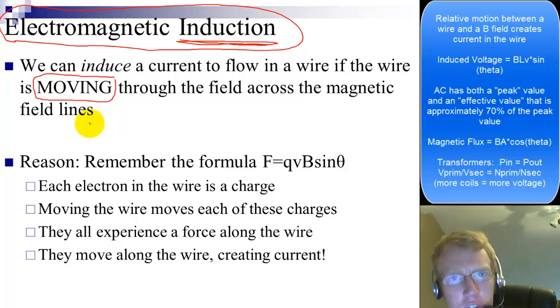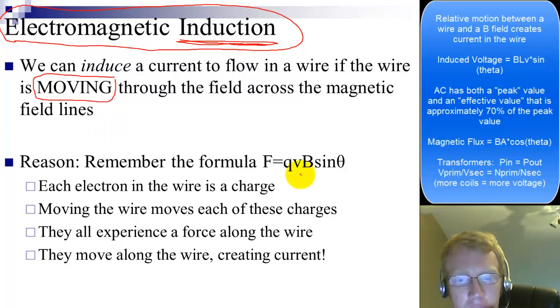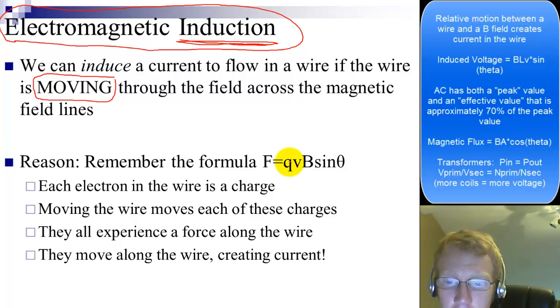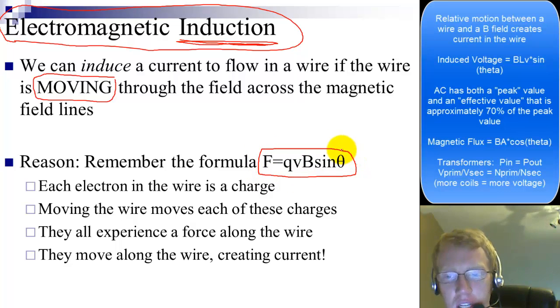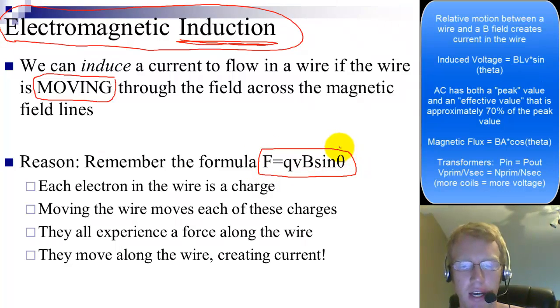So to try to visualize why this makes sense, it actually is something that we already could have figured out based on what we learned in the last chapter. So we learned that if there's an individual charge moving through a magnetic field, there's going to be a force on it, and we use the right-hand rule in this formula QVB sine theta, and we had this right-hand rule triad: direction the charge is going, magnetic field, and force on the particle. And so you could figure out the force on any given charge moving through a field.